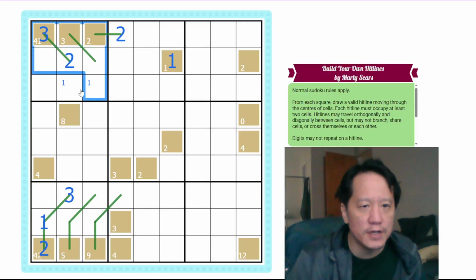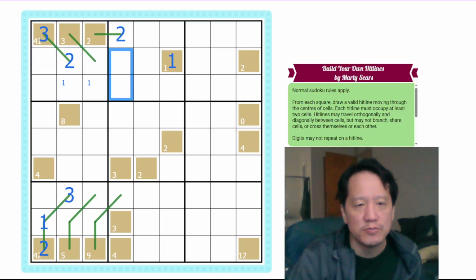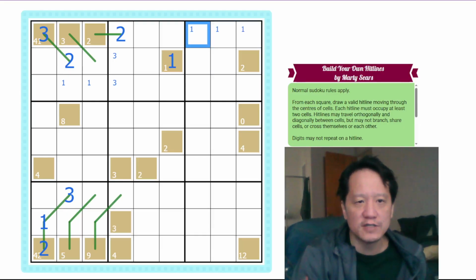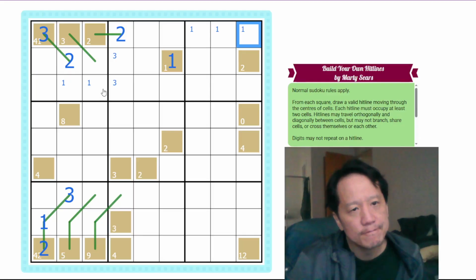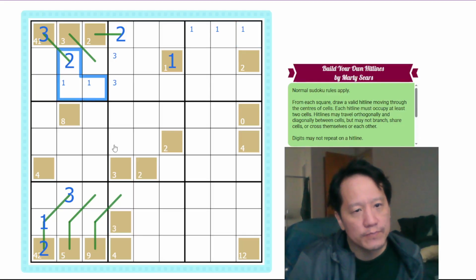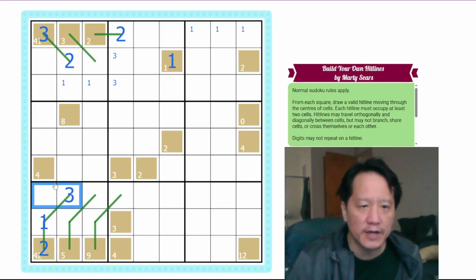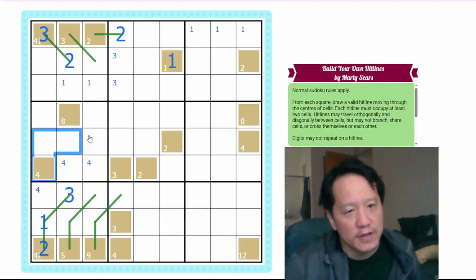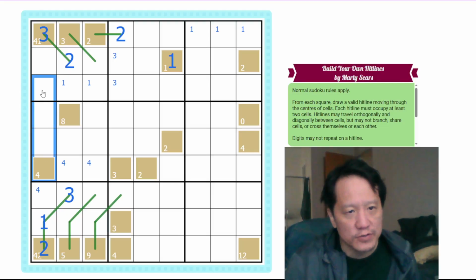You can't have 3 in the rest of this box, so 3 has to be one of these 2 because 1 and 2 are not matching on this hit line. This obviously can't be 1, but we know 1 is here. That makes 1 here. So 1 in row 1 has to be one of those 3 digits. This could go back, or it could go... So we know there's a 4 in one of these 3 cells. Therefore, this cannot be 4... Well, it could be 4 matching if it extends to one of these, right? Can't be 4 if it goes... Well, it could be 4 if it goes there, too.